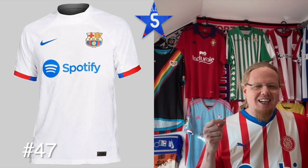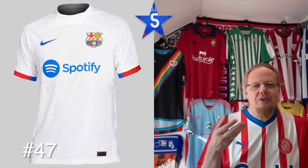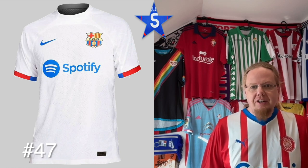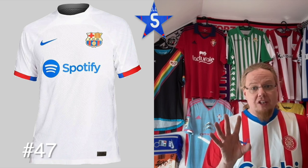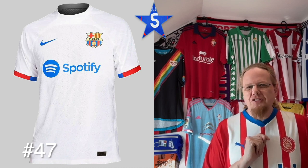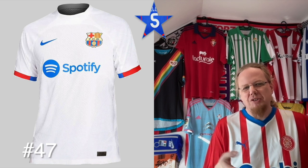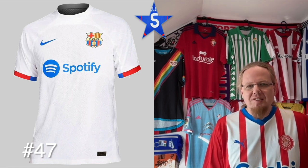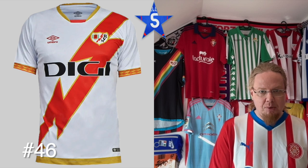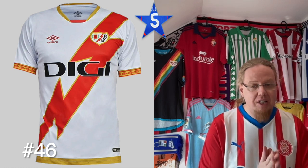The Barca away — I've been clamoring for a white Barca jersey; I know this is contentious because of Real Madrid, but Barcelona used to have white away jerseys up until the 70s, especially in the Johan Cruyff era. I love that they put the old-style crest on it, which is much better than the current one, but the jersey itself is so lame — the sleeve cuffs and the majority red at the bottom don't add anything special. The Rayo home — I love the lightning bolt pattern and really want one of these jerseys; it's a great idea that Rayo have had for the last three seasons. But the golden outline does not work — this needs to be black.